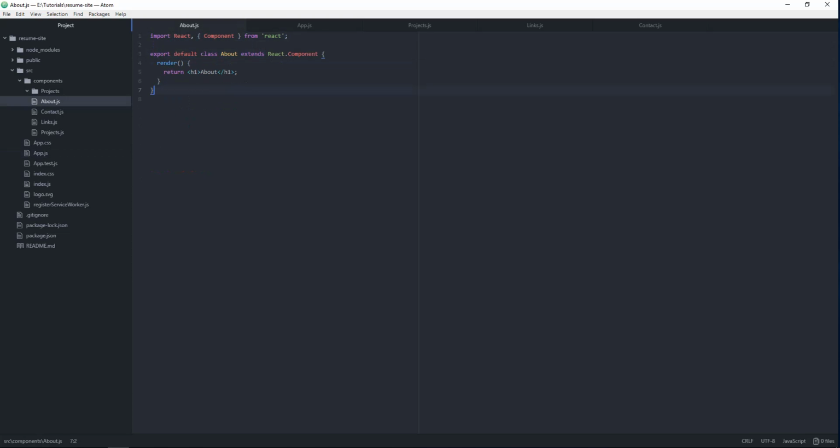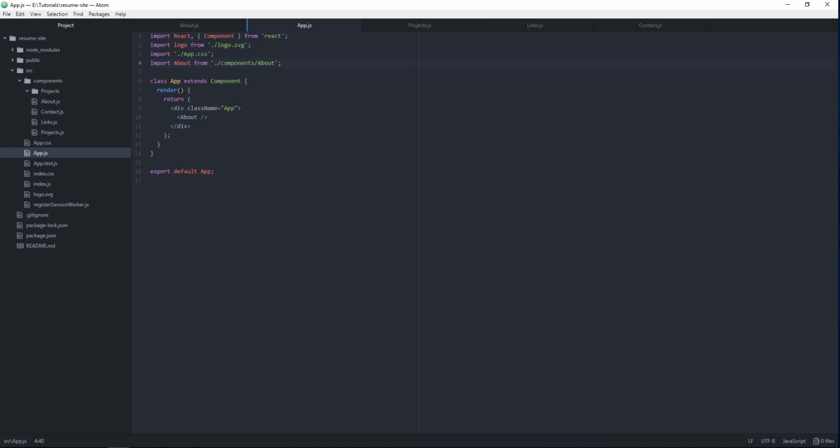Now, that does give us another. We could also, if we wanted, export default class Test extends React.Component as well, right? Let's go ahead, copy this render method, testing.